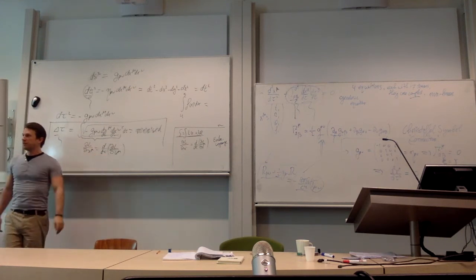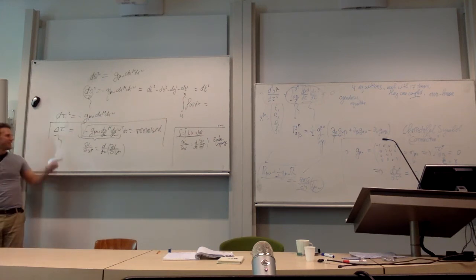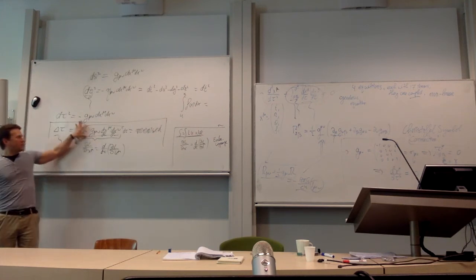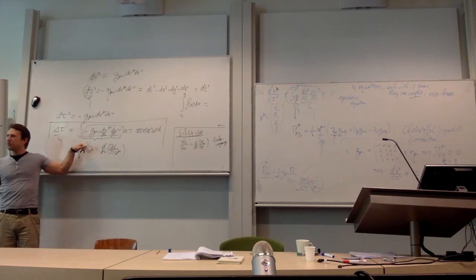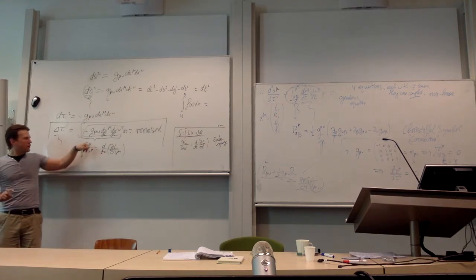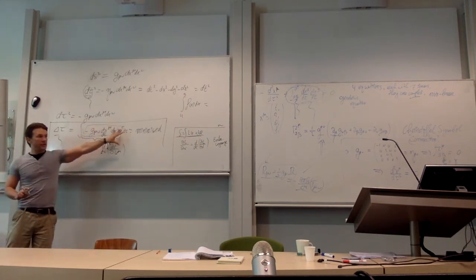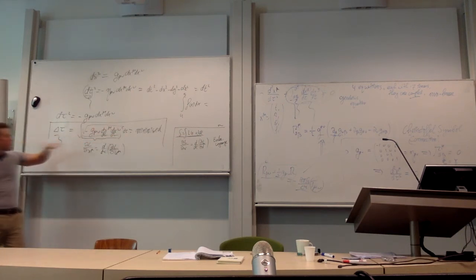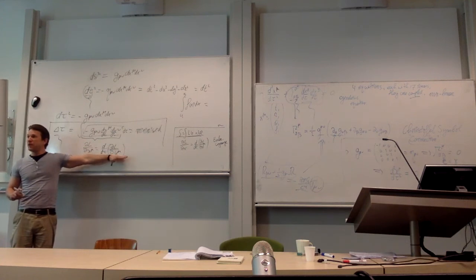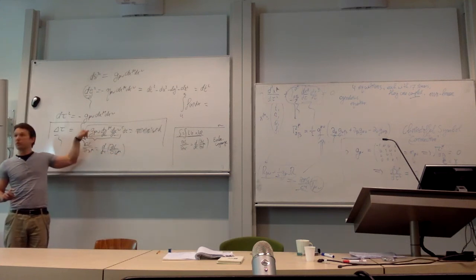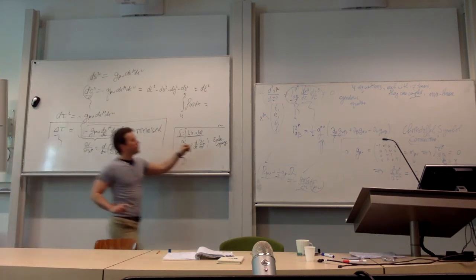But now comes the hard part. Again, tutorial. We have to take RL, which is this whole square root, put it in here, work out the result. But one thing you can already tell, because you're going to take a derivative of this thing, you're going to find some expression that will contain derivatives of, at the very least, the metric tensor. Agreed? Those are the Christoffels.